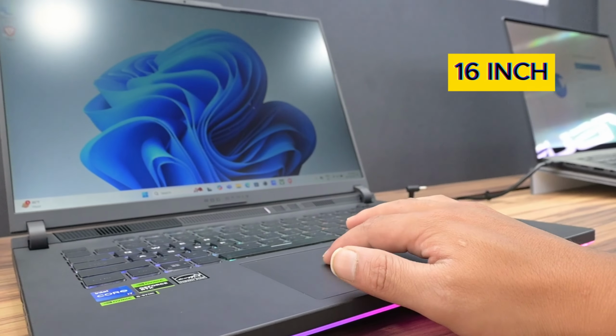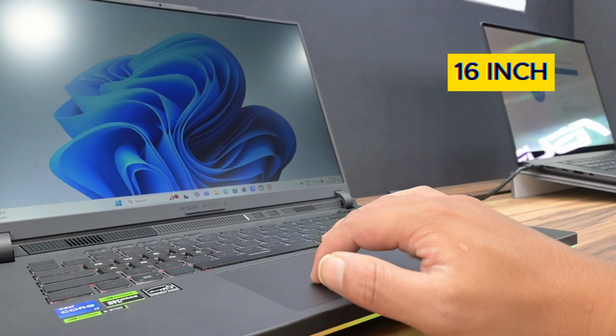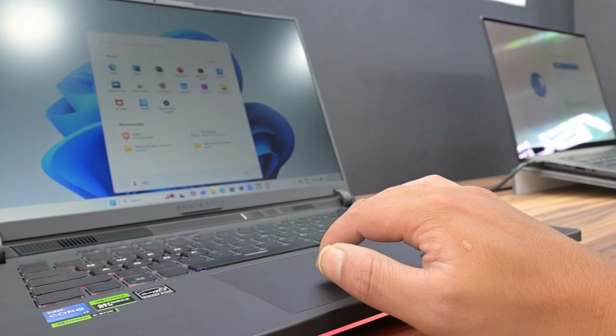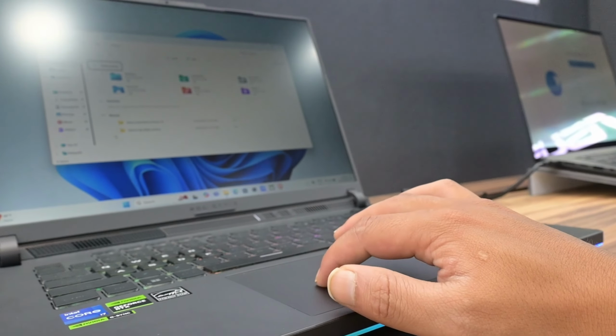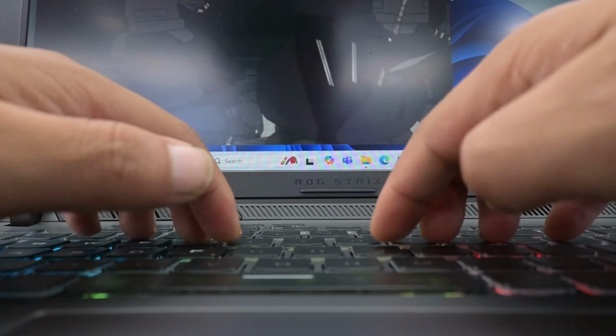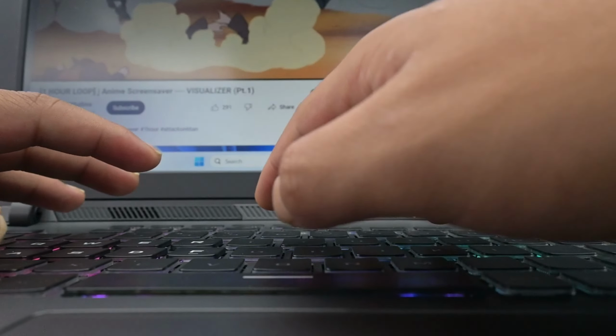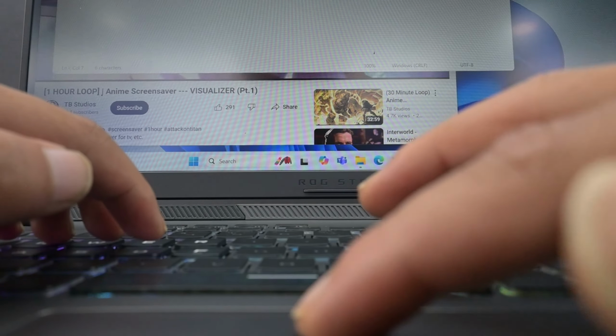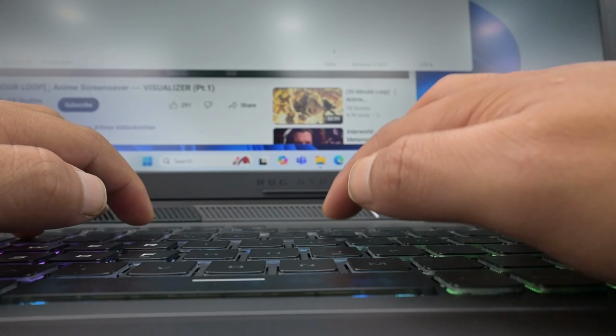For a 16-inch gaming laptop, the touchpad is surprisingly good. It's big, smooth, and tracks really well. No weird jumpiness or missed gestures. Plus, palm rejection is solid, so you won't trigger random clicks while typing. The physical clicks are a bit soft and quiet, though not bad, just not as crisp as something like a MacBook or a high-end Ultra, but overall, it's more than capable for everyday use.